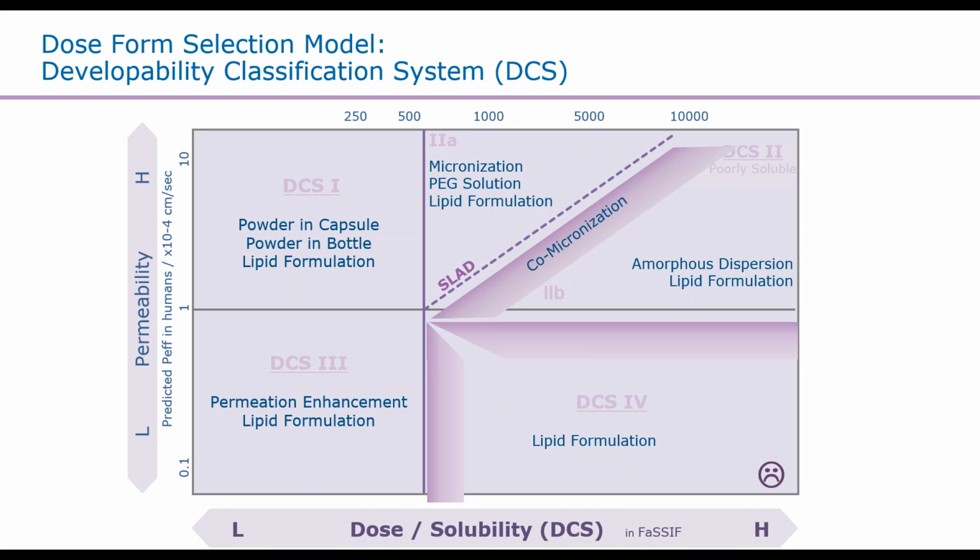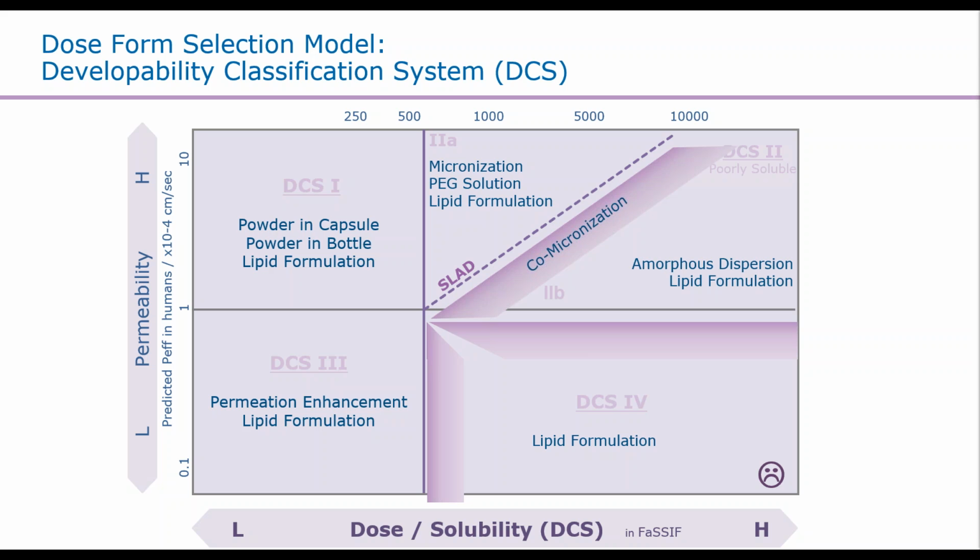So no spray drying webinar would be complete without a reference to the Developability Classification System, or DCS. This is a tool for formulators to understand the biopharmaceutical challenges of their drug candidates and develop a formulation pathway to address them. As we all know, a greater and greater percentage of drugs coming from discovery have solubility issues, meaning that we're seeing lots of DCS2 molecules.